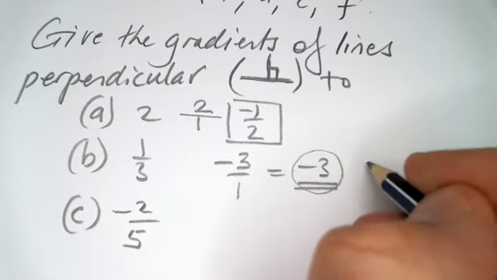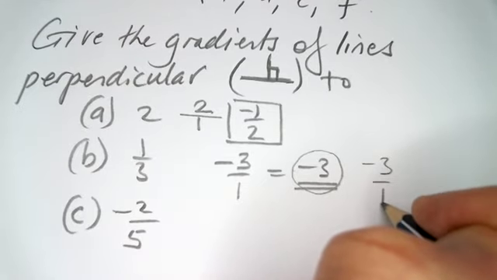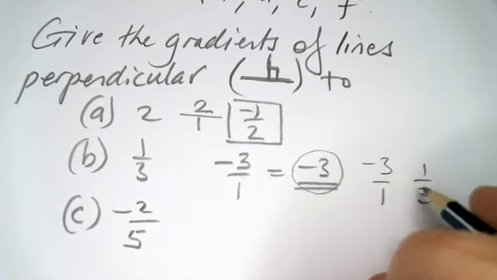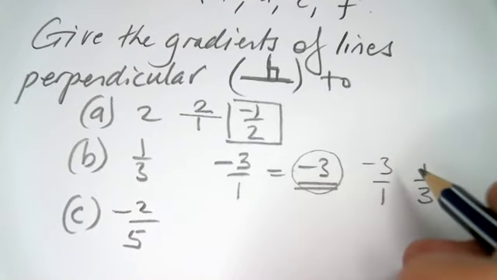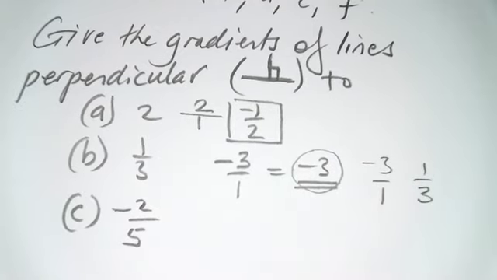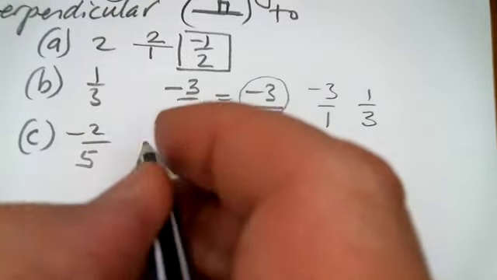Let's prove it. Here we are, it's negative 3 over 1. I'm going to flip it the other way to make it 1/3. And I'm going to make the negative, negative. A negative negative is a positive, and we're back to 1/3 again. All right, the final one. I like this one. This is very cool.